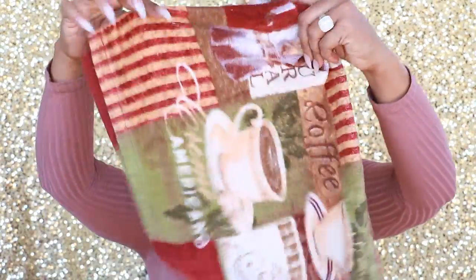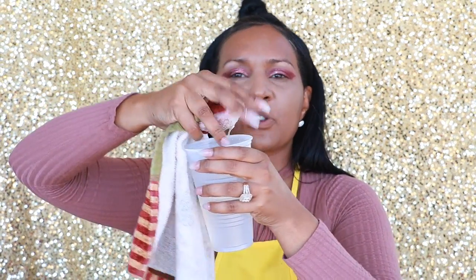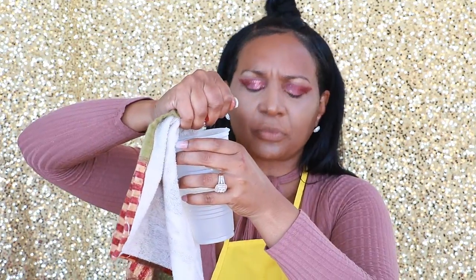So we all have to have a drying towel, you know, after we eat and we're full and we have to go ahead and dry those dishes. Well, I'm gonna use this as my beauty blender. And I have my cup of water and I'm gonna dip it in here, and I'm going to wring it out. And there's my damp beauty blender. And I'm going to take my fingers in there and I'm just going to finish blending that in. Set my concealer.